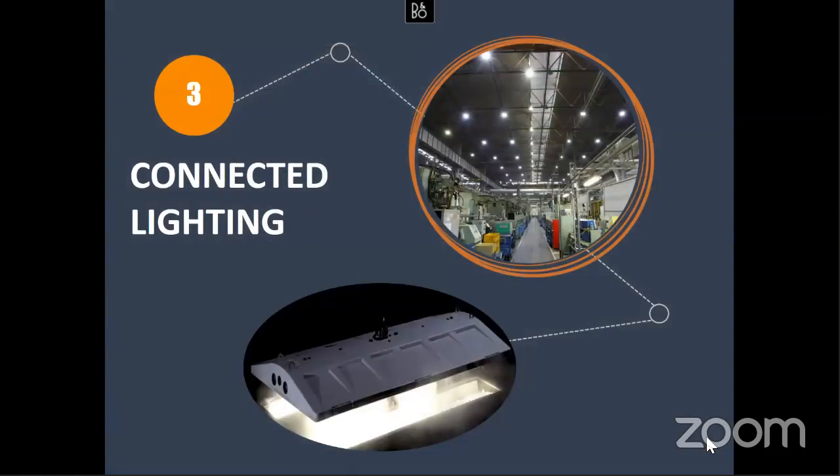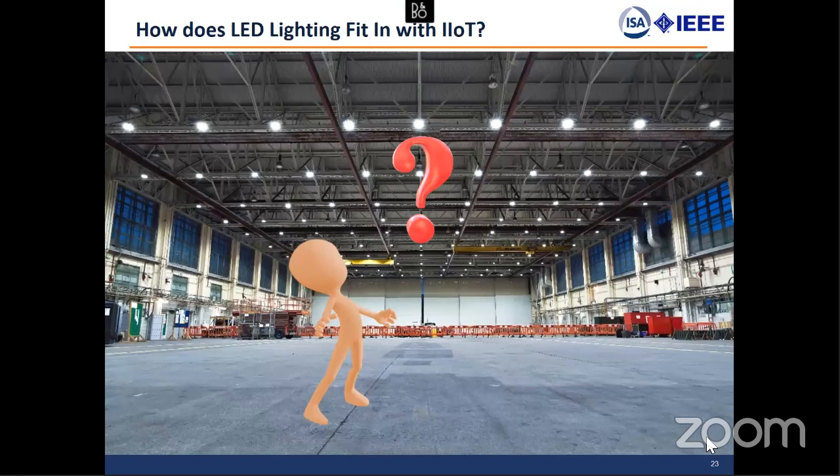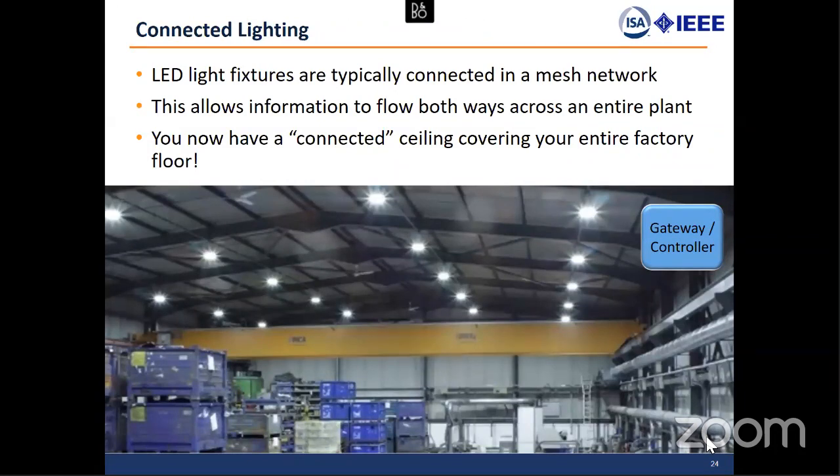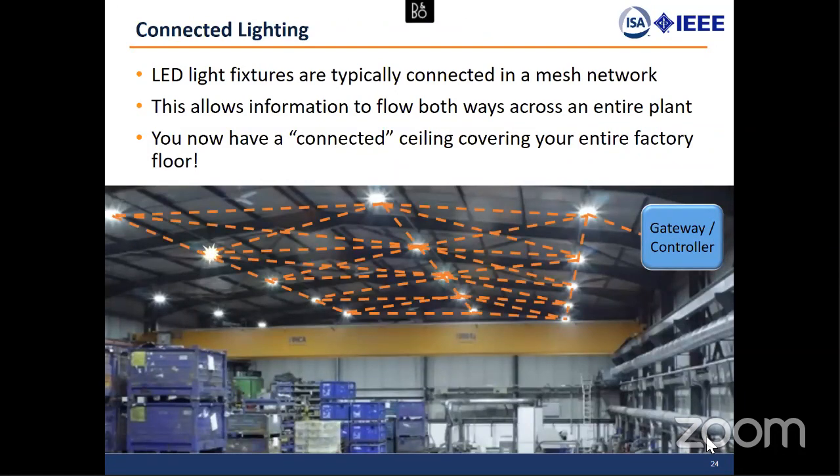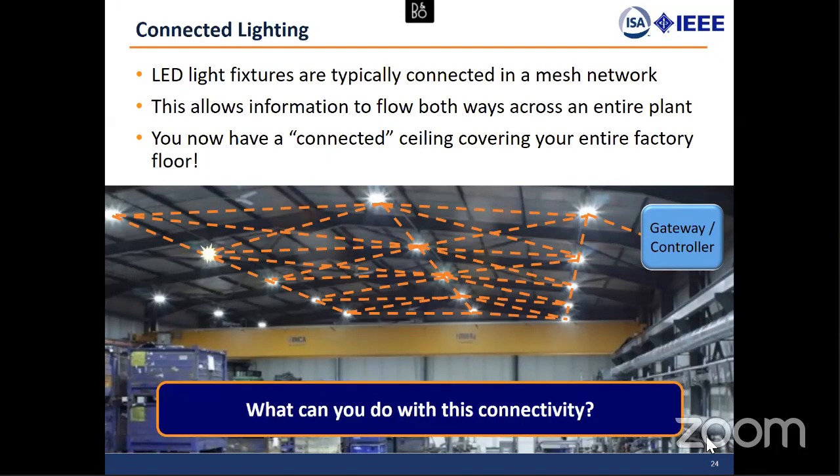So, connected lighting. You're probably wondering, how do LED lights fit in with IoT? Why does it make a big difference? You have your lights on your ceiling. We've always had our halogens and our HPS or whatever on the ceiling, never really worried about them until they burned out and you had to put a new one up. So the big difference is connected lighting. Now you can connect all your lighting. You can send information back and forth between your lights. You can control your lights. Number one, you can simply control them, but now you can also get information back and forth. So you have this connected ceiling over your head, and what can you do with it? It's a few more possibilities than you had before.